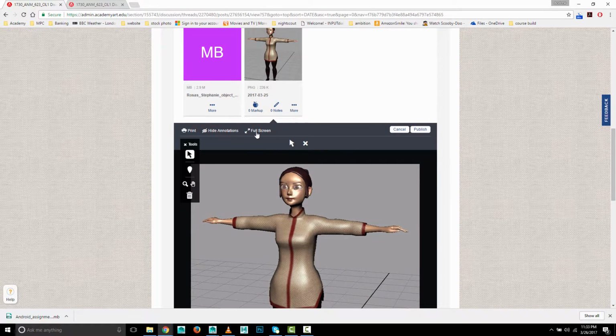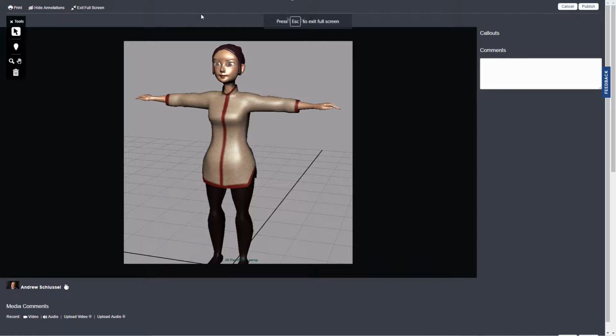Let's take a look at the image here. Oh yeah, you've got a nice fabric texture on there. That worked out well. It'd be good if you could get that line a little sharper. You might take a look at that in Photoshop. See if you can clean up that line in Photoshop. If not, you can go back into Mudbox, but it's okay. Looks like you have painted a little bit of variation in the face. I can see the lips and the eyebrows on there. That's looking good.